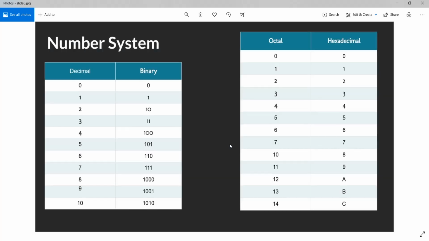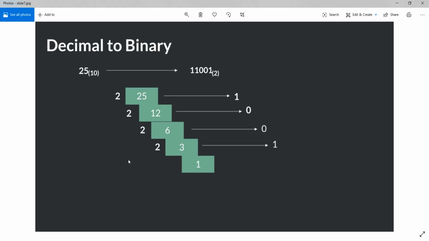This is a general table where I have shown the corresponding decimal, binary, octal, and hexadecimal representations of a few numbers. You can observe this later. We will get into binary and decimal and see the connections between them.